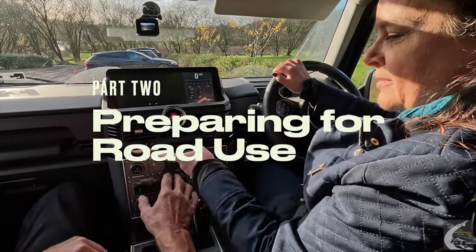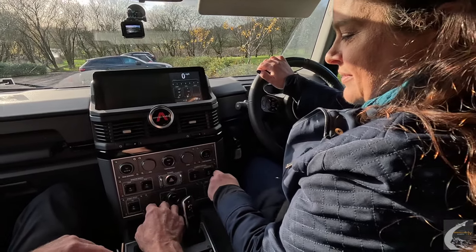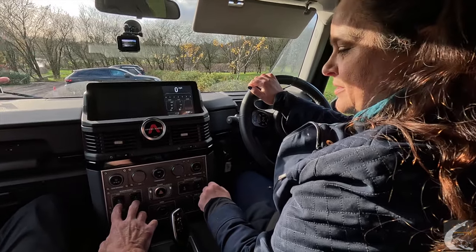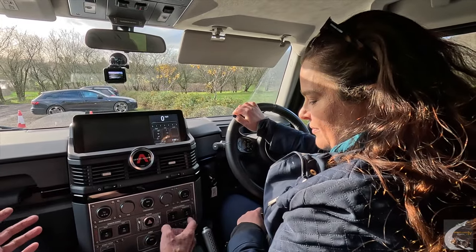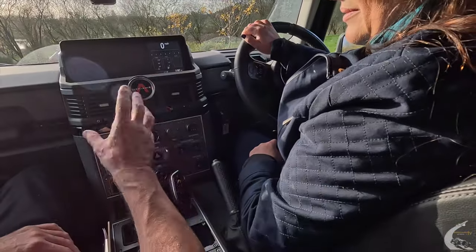I think so, yeah. So you've got heated seats, temperature, fan, auto, that sort of thing. You've got front and rear screen demisters. Air conditioning and recirculation. And then the radio and park assist and stop start. Stuff you might need on the road.